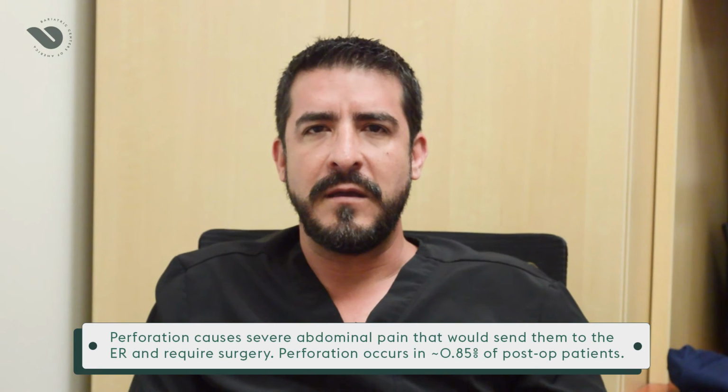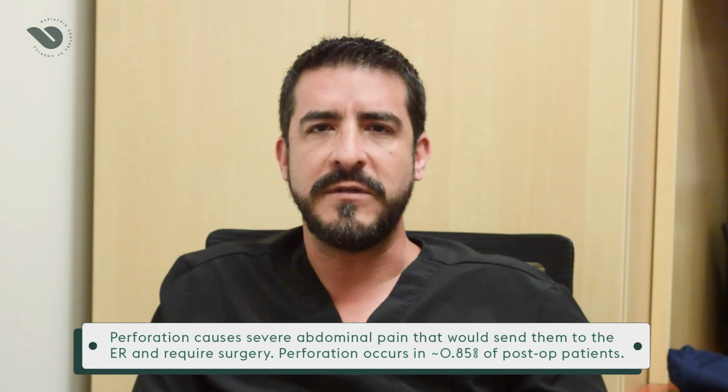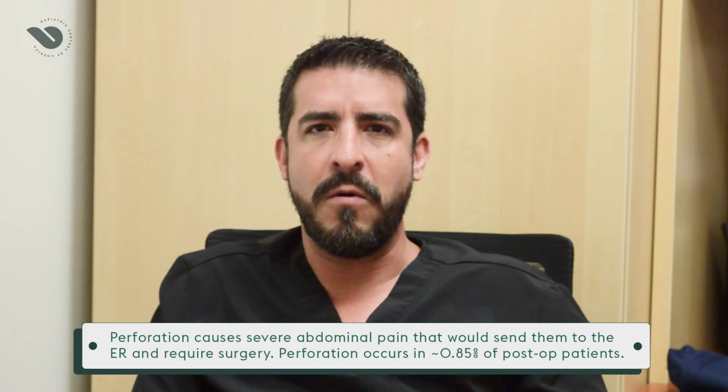Now, what happens if an ulcer perforates? That is a very complex emergency. It carries a significant risk of death. You just got to take into account that a perforated ulcer means that you have a hole on the stomach or your connection that is leaking to the outside of the intestine things like food and acid. So this is a pretty severe emergency and needs to be treated surgically. Outcomes are pretty good, but it is important to make sure you talk with your physician before developing any of these emergencies.